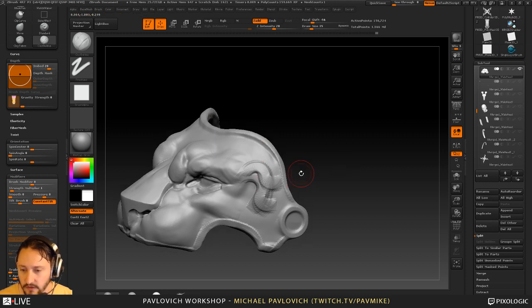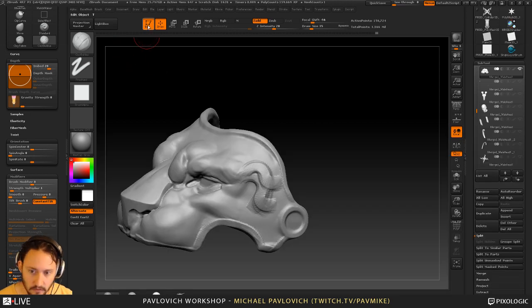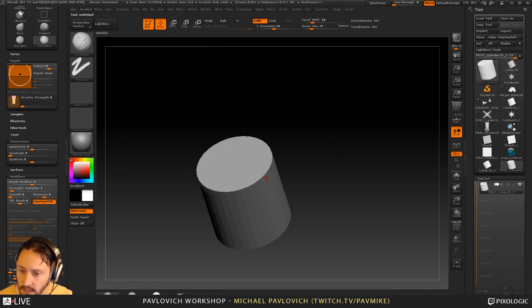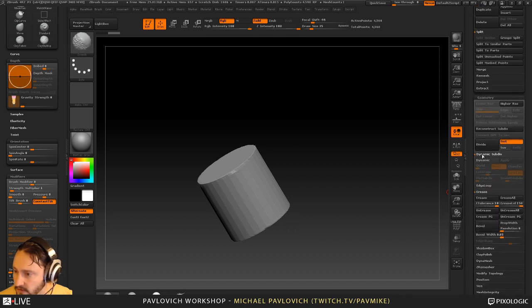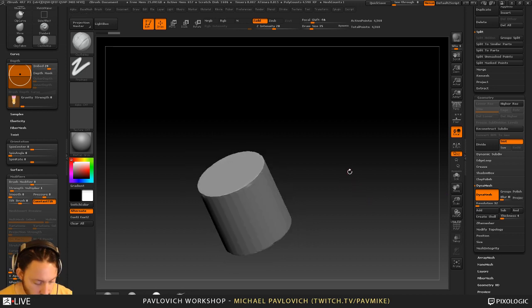And then what you can do is, we go to brush insert. I guess we could just do one real quick. Let's make some curls here. Let's grab our cylinder, make polymesh 3D, and we could just go ahead and dynamesh. Just turn off blur. I'm going to make this a really low resolution. We'll just dynamesh this. All those dynamesh settings are down here under geometry, dynamesh, by the way. Right in here. So I turn off project, turn off blur, I crank my resolution way down.